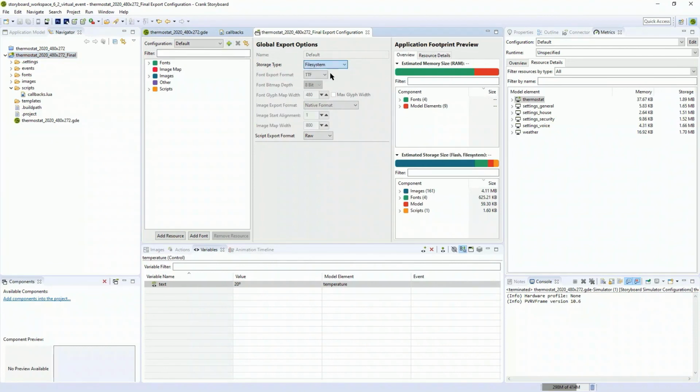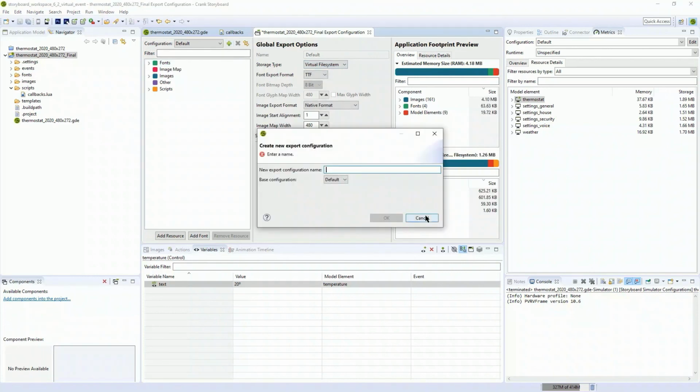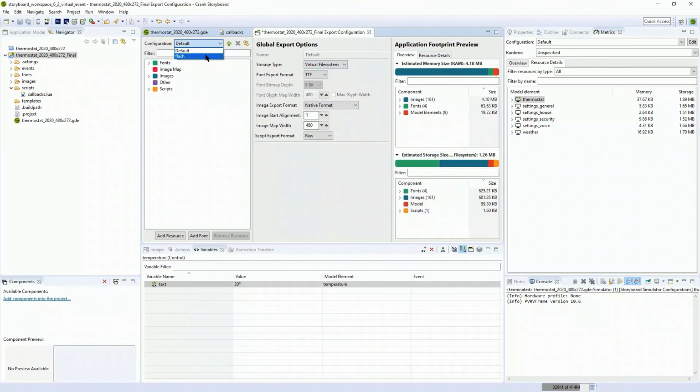So file system there. Normally, if you're on a high-level operating system, you'll be deploying as files, and you'll have a lot of memory. Linux usually has hundreds of megs of memory free, so it's not much of an issue. But here we're deploying to a virtual file system, so I'm going to create a new configuration. I've already created one actually, a new configuration which is targeting Flash. So we're using a virtual file system rather than a full file system, so we don't need the file system objects. And I've chosen in this first step to do native format.